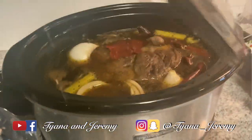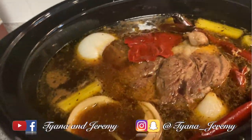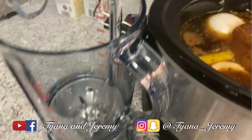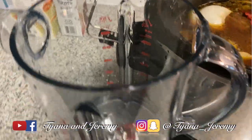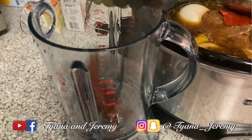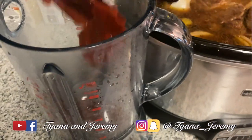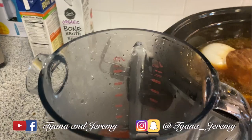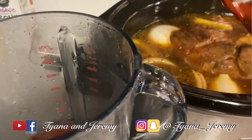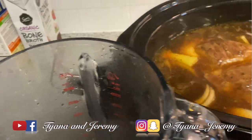What I'm gonna do next is take out my chilis — my guajillo chilis, however you pronounce it — and I'm gonna blend them up. I don't have a food processor but this should work just fine. I'm gonna take these out and put them in here with some of the broth and blend that up. It should be like a paste and then I'll add it back in, because although we have these in here, we want it to really give us that flavor.